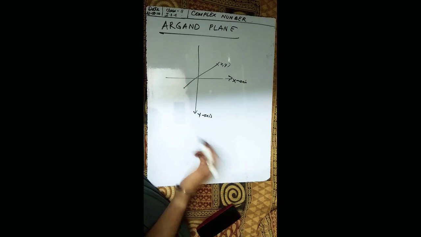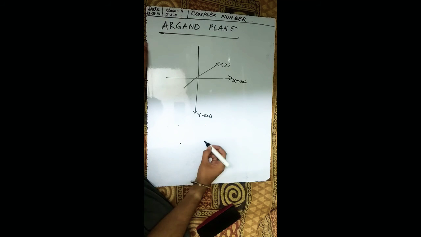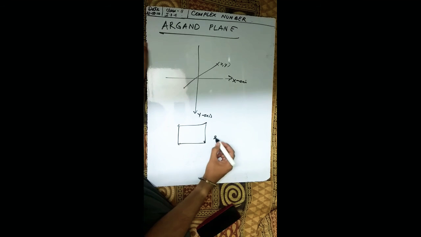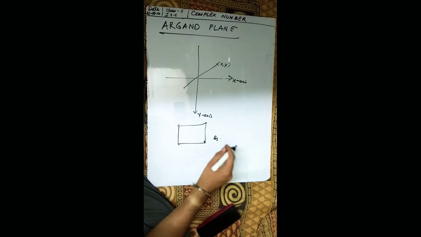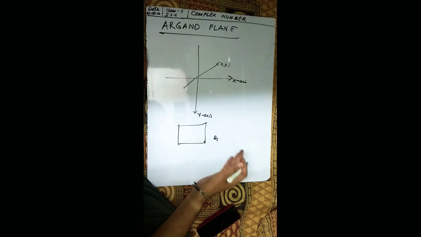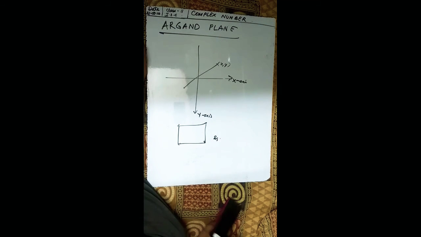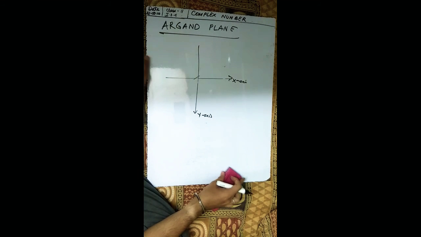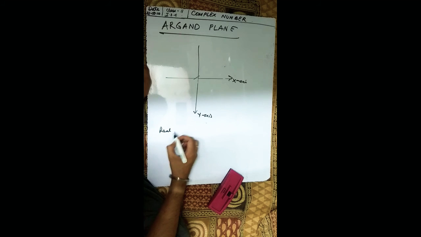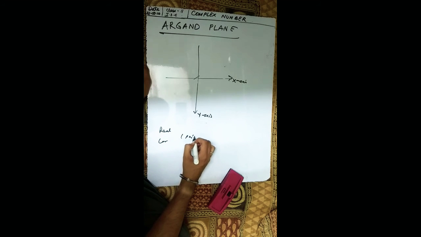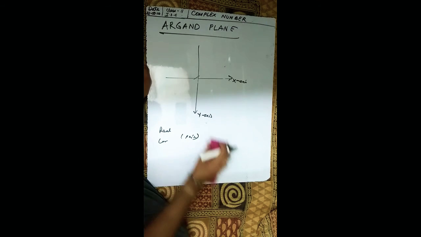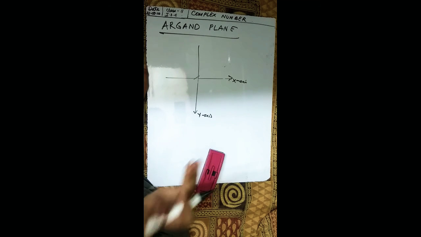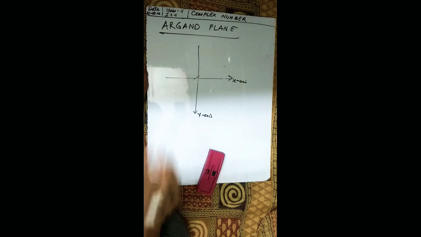And sometimes we are given four points and we need to prove that these four points constitute a square, parallelogram, or rhombus, by the help of the distance formula, section formula, and so on. So similarly, what do we mean by the Argand plane here? For real numbers, you have coordinate geometry, a specified point, and some theory related to it. As the complex number is also a number, it also has some geometry.